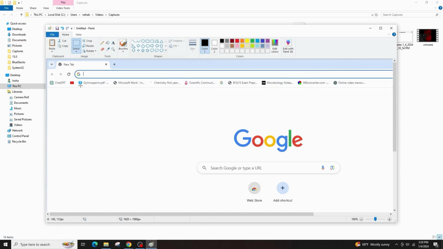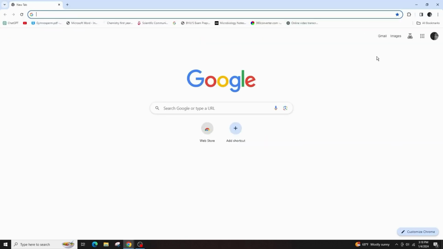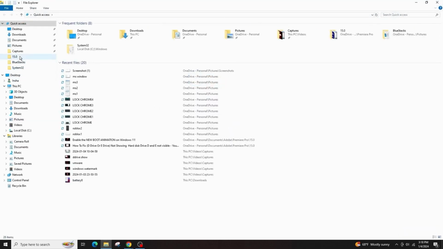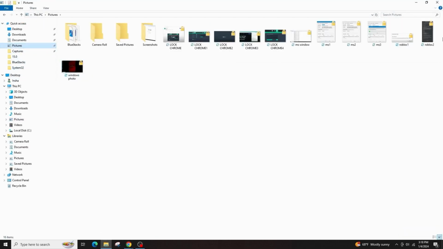Let's try the Windows button plus print screen. The screen will dim for a second to let you know a screenshot was taken, but you have to go to the Pictures folder, then Screenshots to see the saved file. To take a screenshot of just the active window and not the entire desktop, press Alt plus print screen. This will also copy the image to the clipboard, which you can then paste into another program to edit.